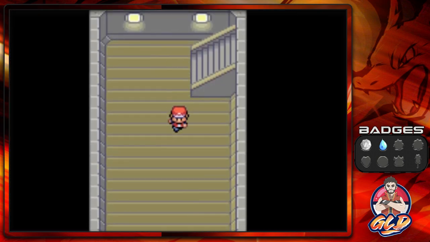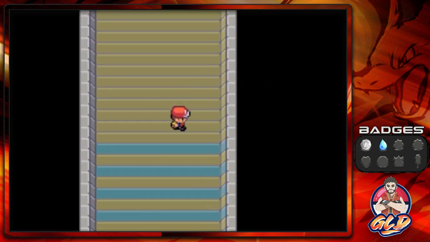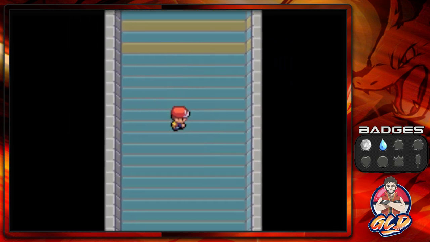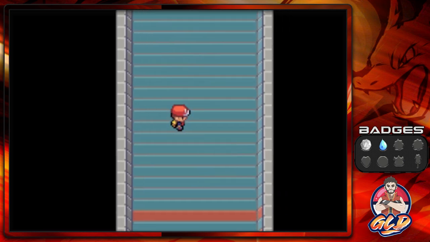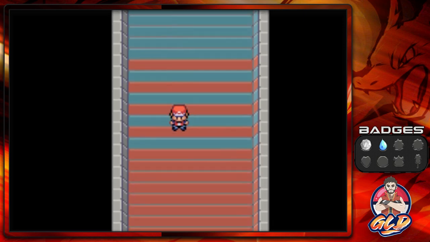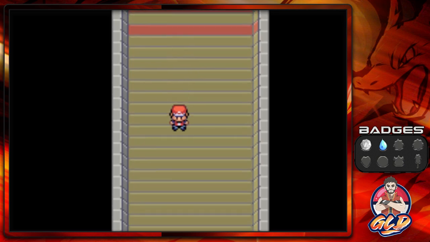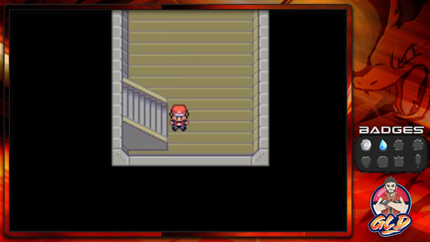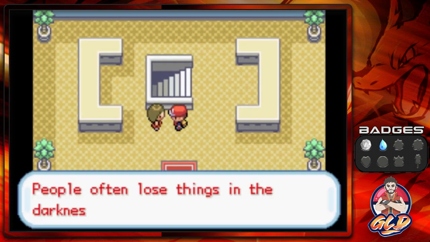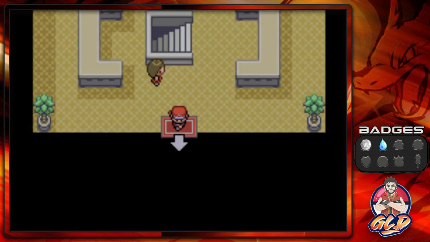Anywho, here we are in the underground path. I'm going to be walking left and right because there are hidden items here. I haven't necessarily pinpointed where. Let's see. Where in the heck are you? Right here somewhere. Look at that. Nothing. We're literally looking for nothing, but I'm pressing the A button in hopes that we can find at least one thing. And we didn't find anything. That's why an Item Finder is needed. Now, if you talk to this lady, she says people often lose things in the darkness at the underground path. This is true.